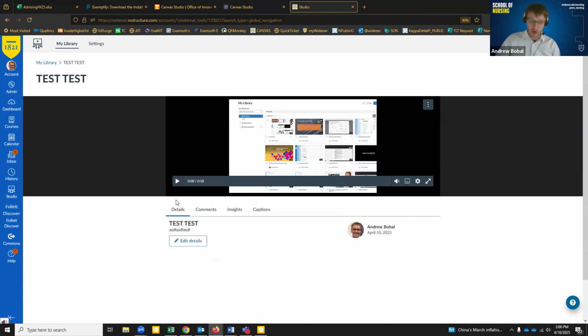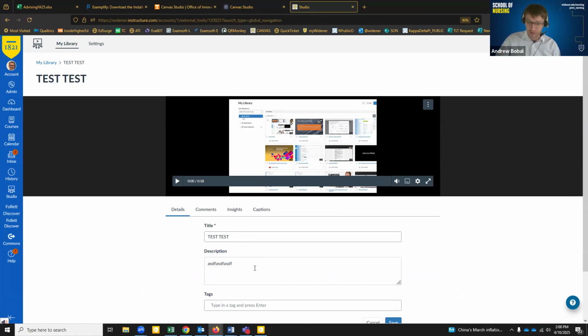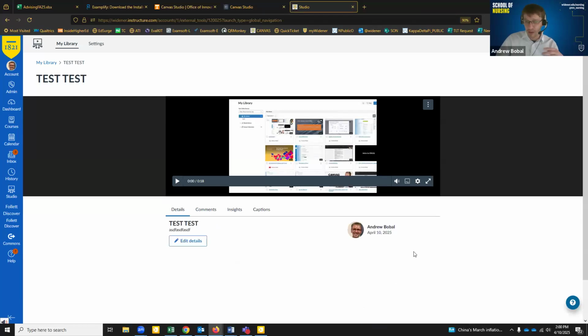So we'll start over here to your left, which is your details. This is just another place where you can edit the title and the description. We saw that on the front page too. You can click on edit, you can click on annotate. You can do that in that space too. You can also add the tags here like we just saw on that menu. So they're just overlapping, giving you the same thing to do in different places. So that's there in details.